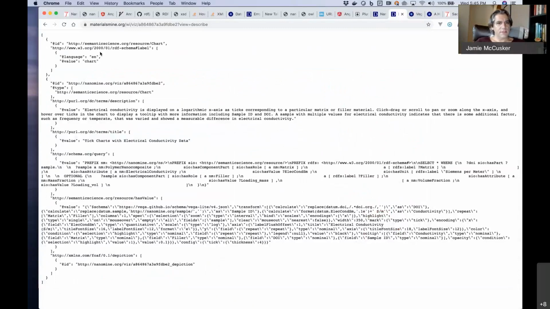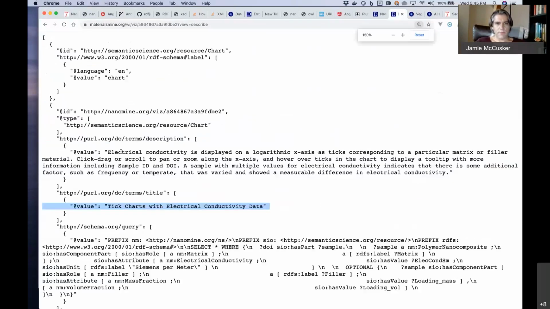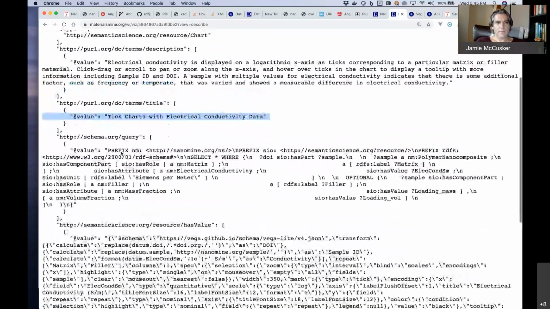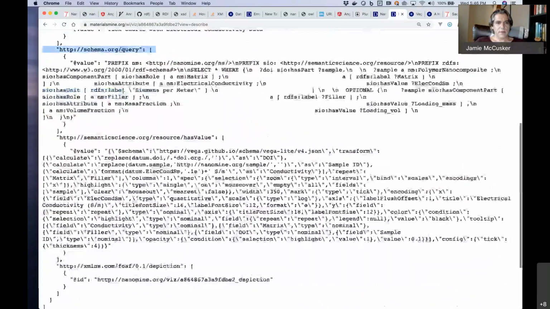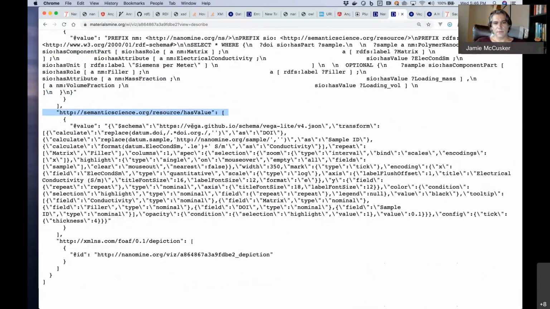So we have essentially the fact that it's a SIO chart, and that's actually how we know what to do with it. I'm going to make this bigger for the folks in the back. It has a description, a title, a SPARQL query, and a value, and then also a depiction.